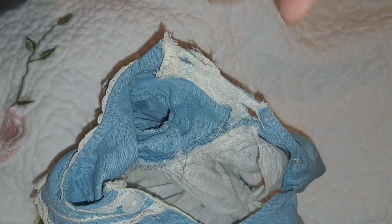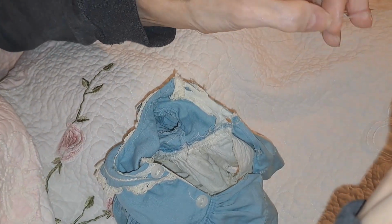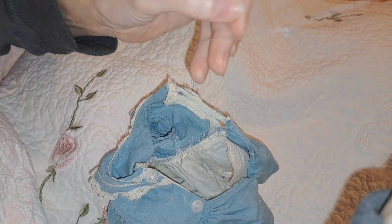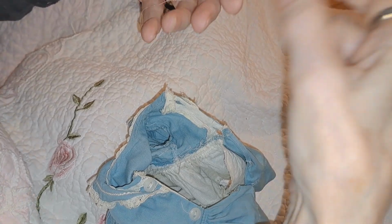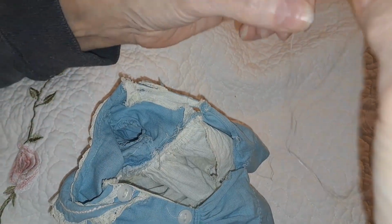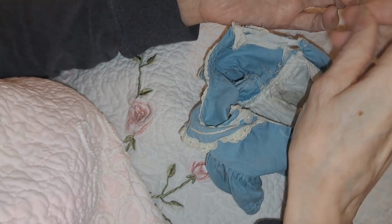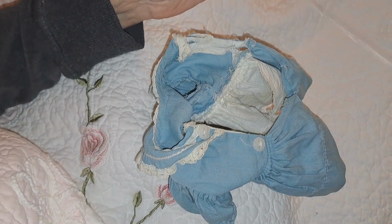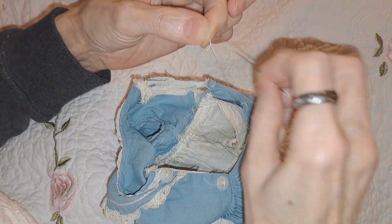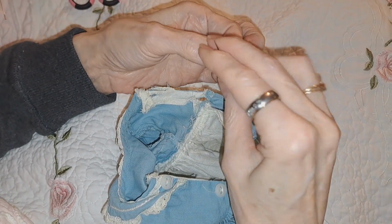Now, with the thread, a lot of people will double their thread, but I'm not going to knot two layers. I'm going to knot one thread, and you're going to do that because it's such a delicate fabric. Especially when you get into organzas and very fine laces, I'm going to do three knots, trying to get as big a knot as I can.